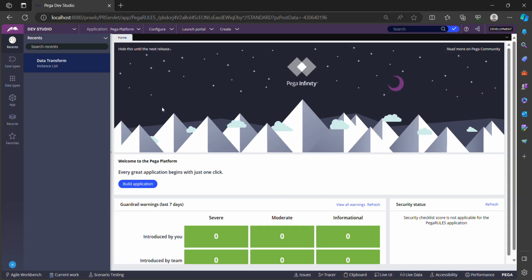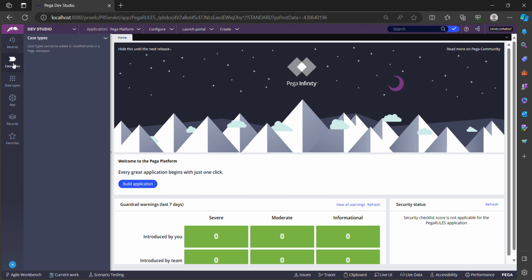Okay, moving forward. Now the workspace that we see over here, let us try to break down this workspace into smaller chunks, and let us try to see what information we get from each of these. So first we will see the left navigation. The left navigation gives us various options that you can see over here. The recents tab will give us all the rules that we have opened recently, and it will be a list that you can see from here.